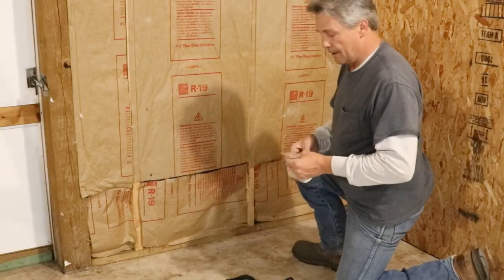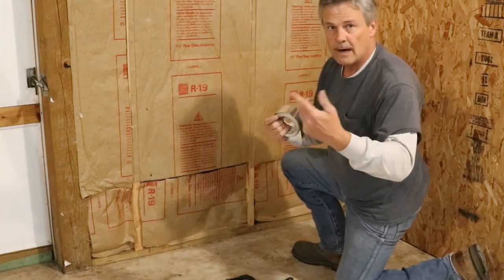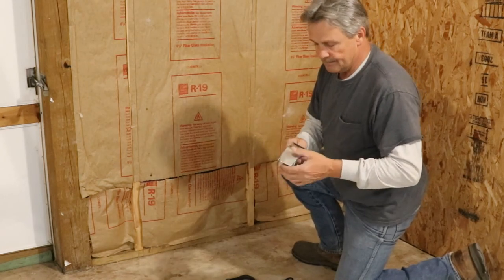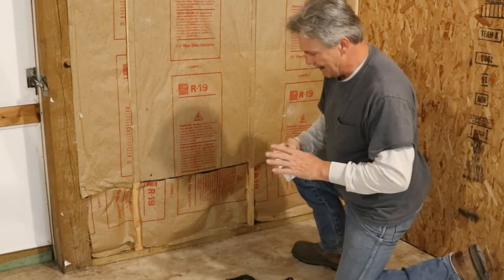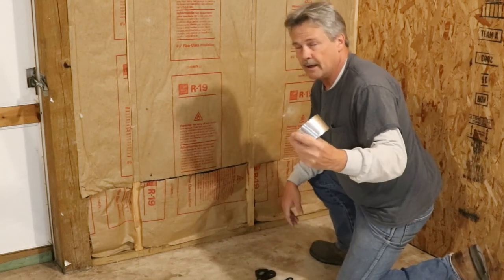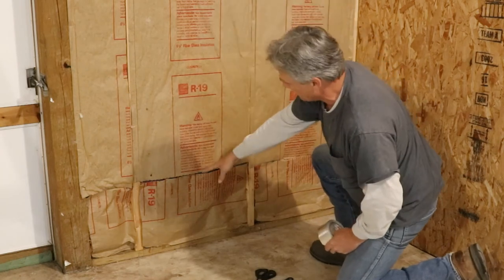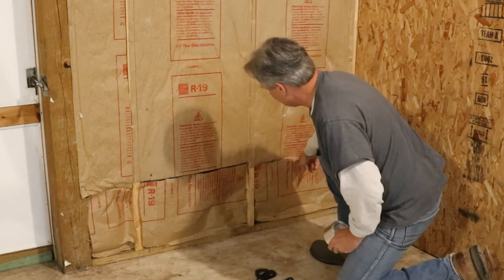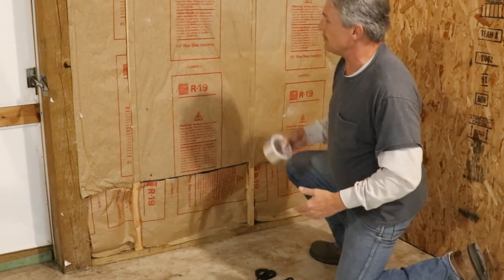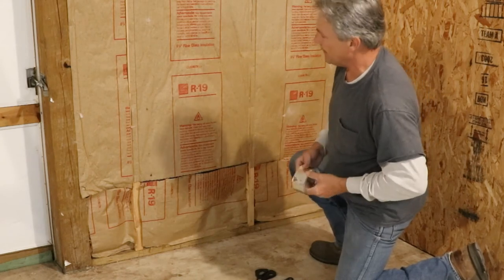What I have here is an aluminum foil tape. It's used in heating and cooling for wrapping ductwork - to make something air-proof. However, this is an extremely durable tape and it's easy to work with. You can cut it with scissors. Once you get it stuck, it's not going to come off. I have a couple of joints here where my insulation batts didn't reach. I'm going to tape these up as well as around my light plug here. That way, once I put my finish back on, I don't have any air trying to seep into the building.